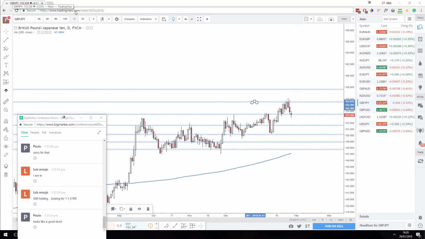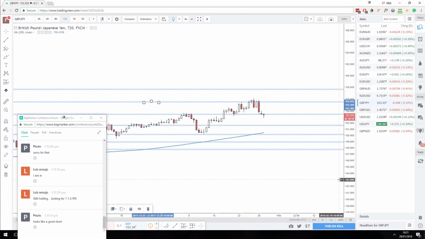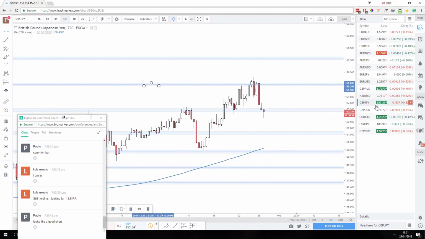But regardless, we do have indecision forming on support. Overall, it is trending up. This could give us a nice little trade. Keep a very close eye on it for a bullish reversal trade. Sorry, not reversal trade. I'm just so used to saying reversal trade. For a bullish continuation trade.